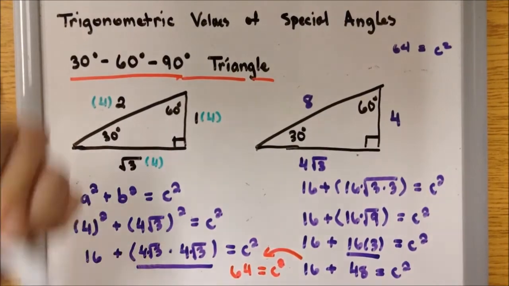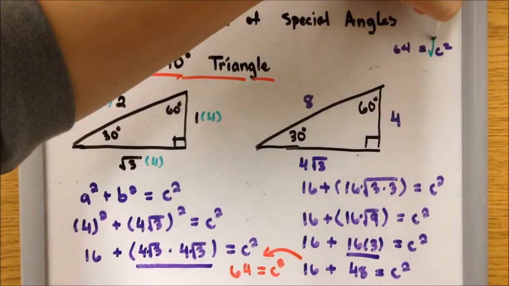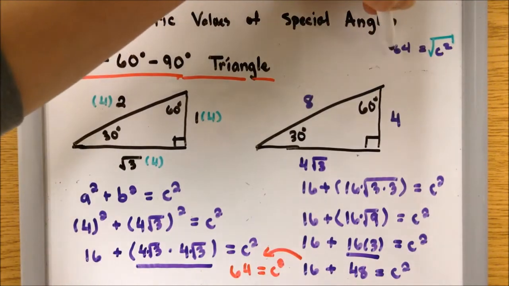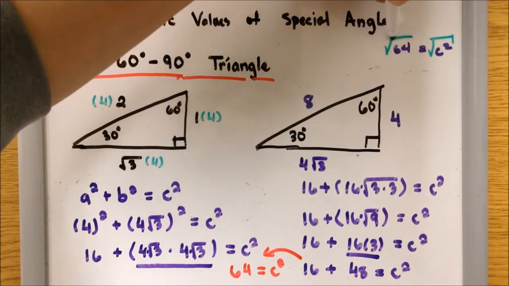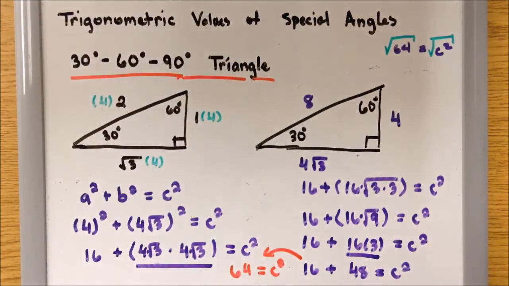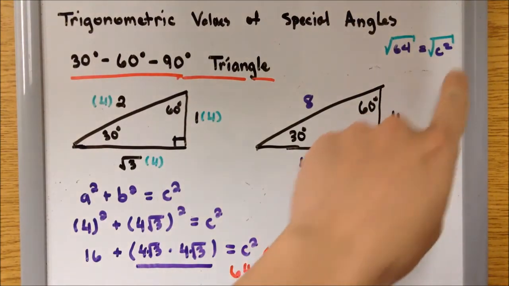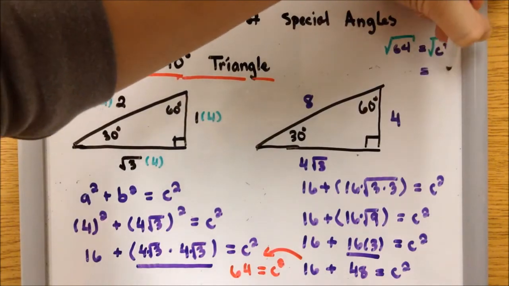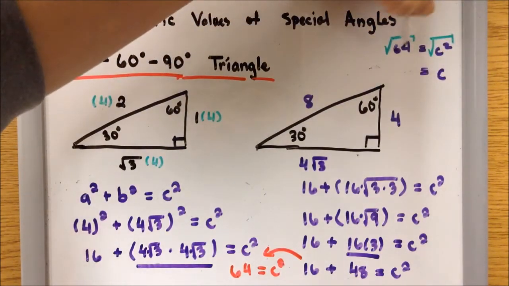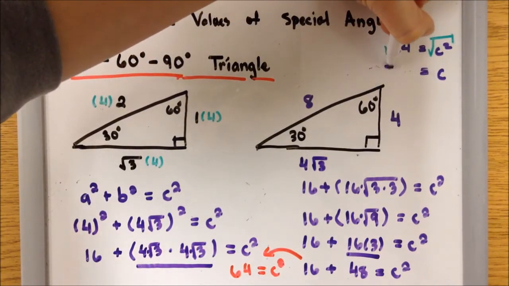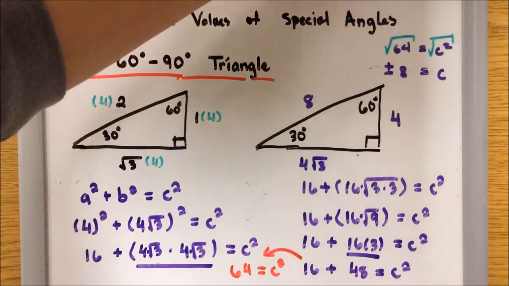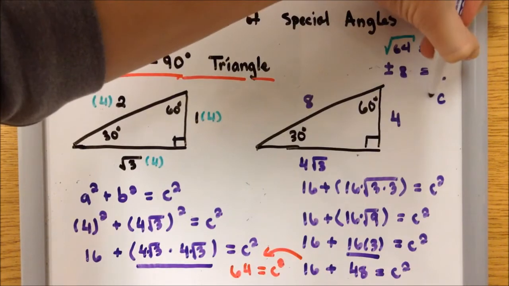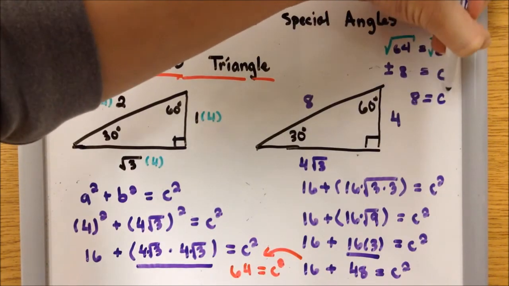And if I want to get c by itself, I do the opposite of square, which is square root. Since I did it on the right, I have to do it on the left. So the square root of c squared, again, will be just c, since it's a variable. But for numbers, the square root of 64 is going to be positive or negative 8, but we're always going to use a positive number when we're dealing with lengths. So c equals positive 8.